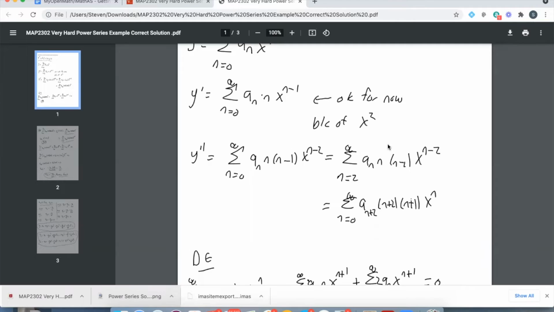So everything inside the sum, all the n's are going to raise by 2. So that becomes n plus 2. That n becomes n plus 2. n minus 1 plus 2 goes up to n plus 1. Everything here went up by 2. So that I'm not changing anything, the way I counteract that is I drop this guy down by 2.